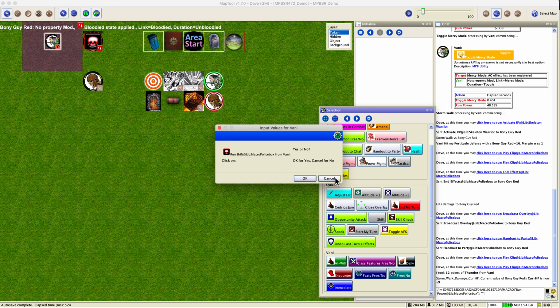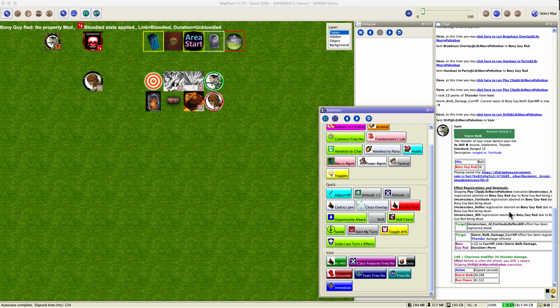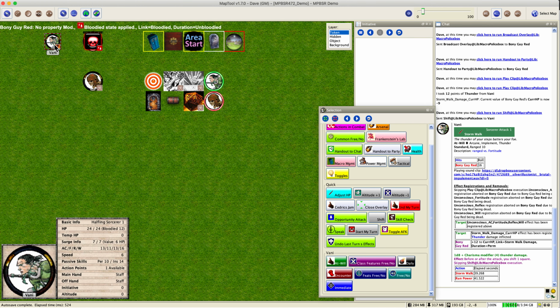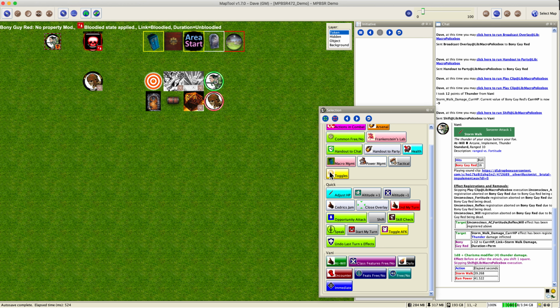It will try to register those states, unconscious, but it won't be able to do it because we are outside combat now and it's only a temporary effect. I'll look a bit closer into the appropriateness of that mechanic, but that's the way that goes. So we will go to the next.